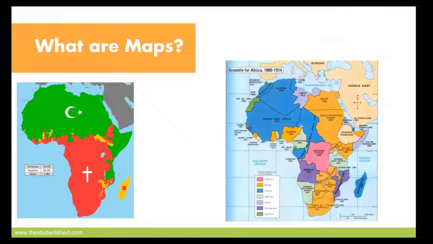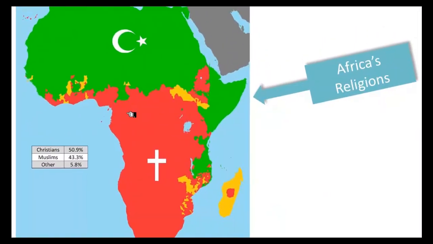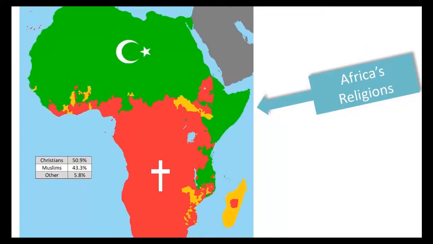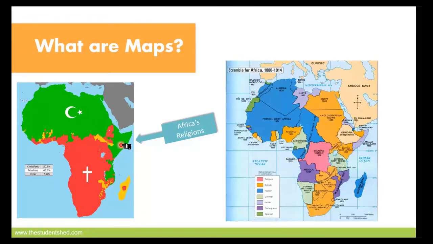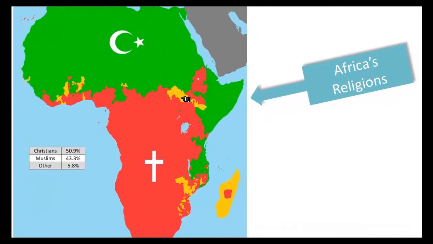So here are some more maps, again, of the continent of Africa. The map over here to the left is showing Africa's religions. So it's a color-coded map to show the dominant religions in Africa. And we see that in the northern territories, the northern part of the continent, the main religion there is Islam, or the Muslims. And in the southern territories, the southern area of the continent, it's Christianity. So a map can tell us lots of details. We also see that there's a very small minority of other religions which are represented by the orange color.